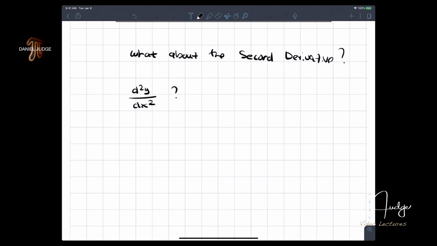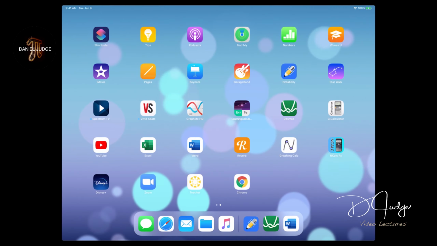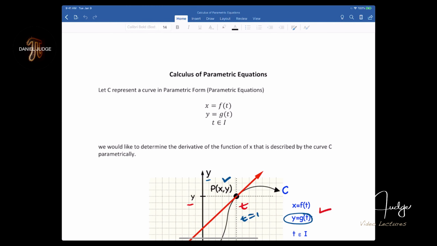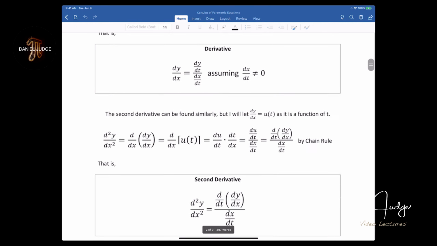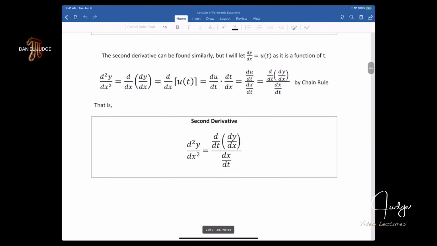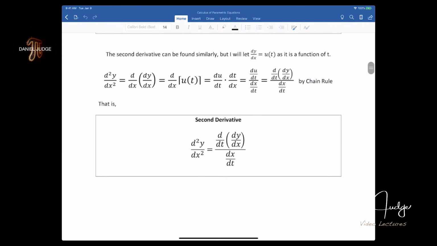Because for the second derivative, you have points where you have what's called concavity, right? Concave up, concave down, points of inflection. We started to talk about that, inflection points and concavity. So, okay, we need a way to look at the second derivative. If I look at the sheet I did for you guys here, we're starting to talk about that.